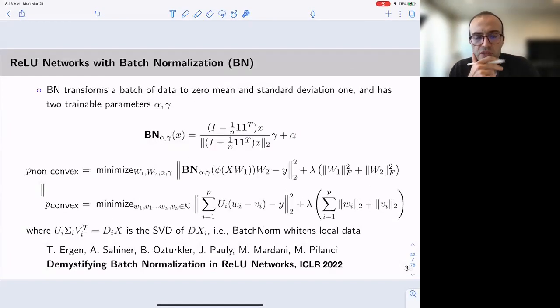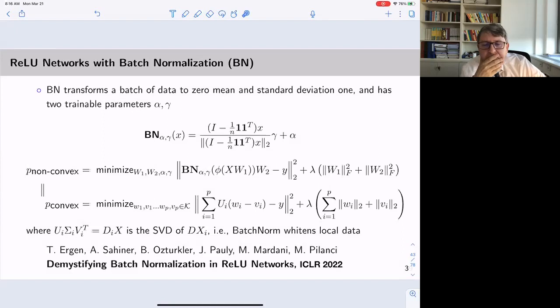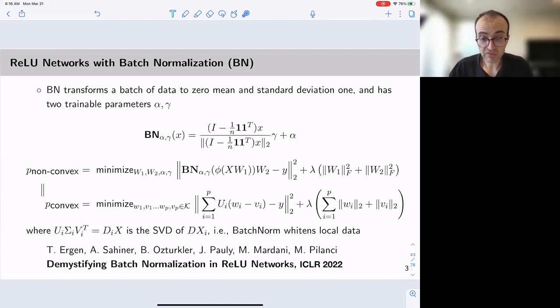Okay, so another extension we have is using batch normalization. This batch normalization was a very critical technique in deep nets to become very, very deep. A batch normalization is actually a layer that is optimizable, has two parameters, alpha and gamma. What it does to the input is it first subtracts the mean, and then normalizes the variance to 1, and then has these trainable parameters, multiplies with gamma and adds alpha. So you just normalize it, zero mean and unit variance, and then actually allow it to alter this normalization back. Then you train alpha and gamma.